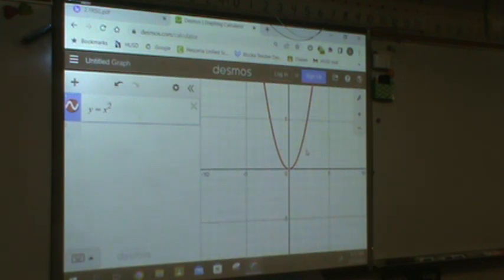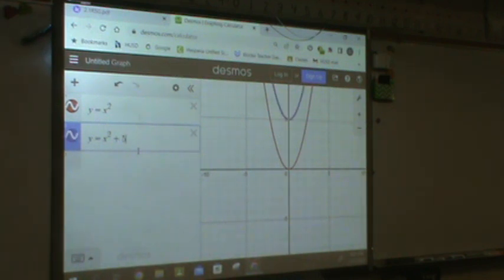Now the first one they want you to look at is y equals x squared plus 5. What is the similarity of y equals x squared plus 5 to y equals x squared? Well, here's y equals x squared. In order to get the square, you have to hit shift 6. It gives you a little caret up there, and you'll do the 2. Notice it covered the other one. Tab over to the right, and then you're going to hit plus. You'll figure out how to do that. And then when you hit plus 5, see what happens.